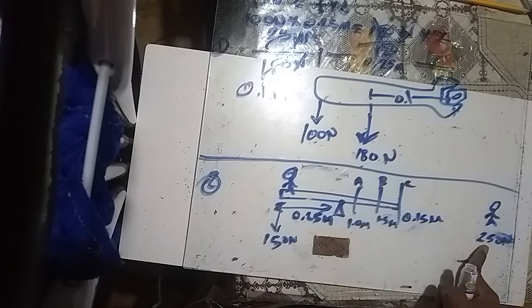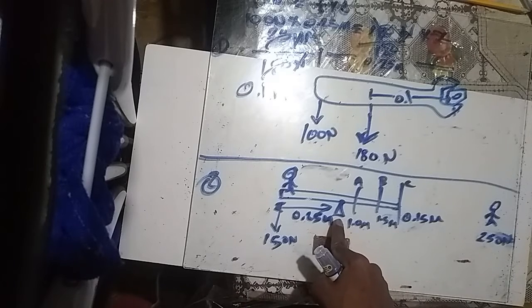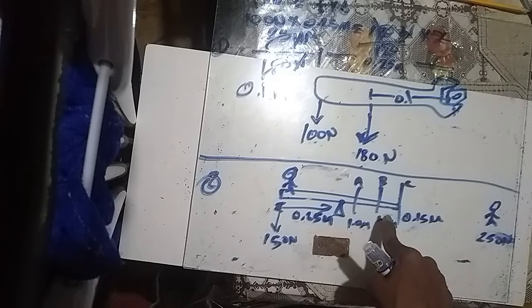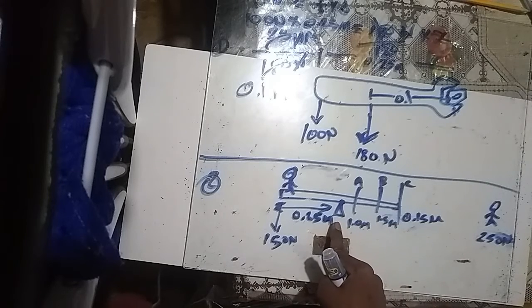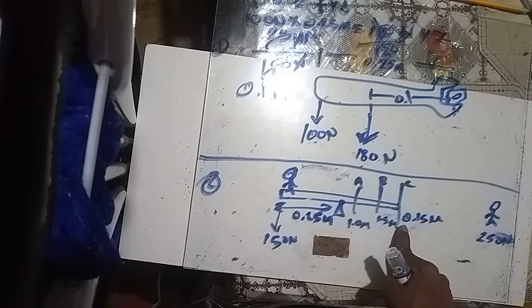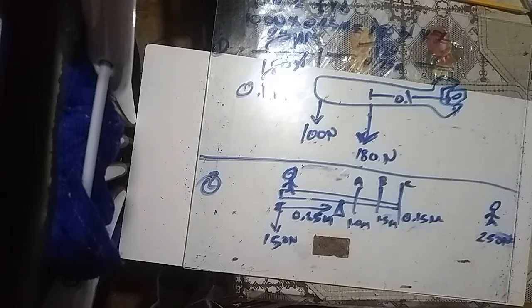Now he wants to know, how will I possibly be able to balance this girl on this seesaw, for me and her to be balanced? Should I sit at A position, 1 meter away from the pivot? Should I sit at B position, which is 1.5 meters away from the pivot? Or should I sit at C position, that is 0.5 meters away from the pivot? What do I do? How do you approach this question, guys?